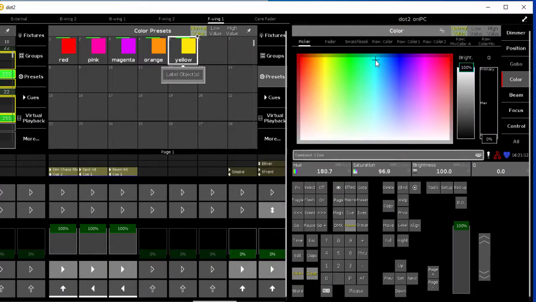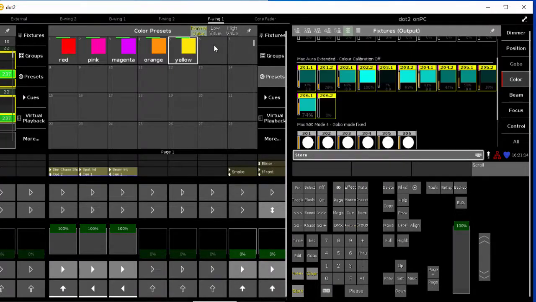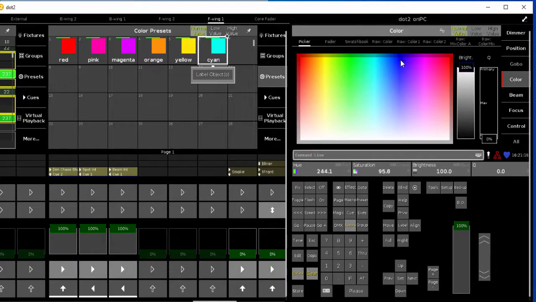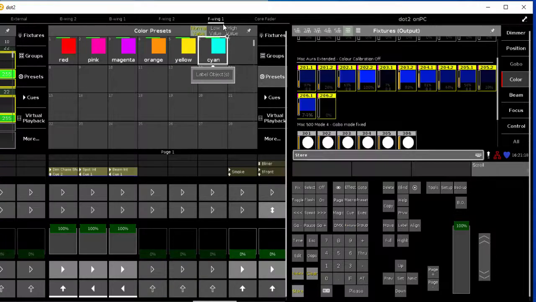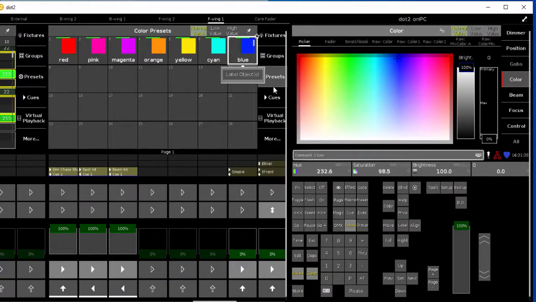A cyan and a blue. I'm not a big friend of green, so in this show there won't be green, or if there's a green then it will be done on the fly.